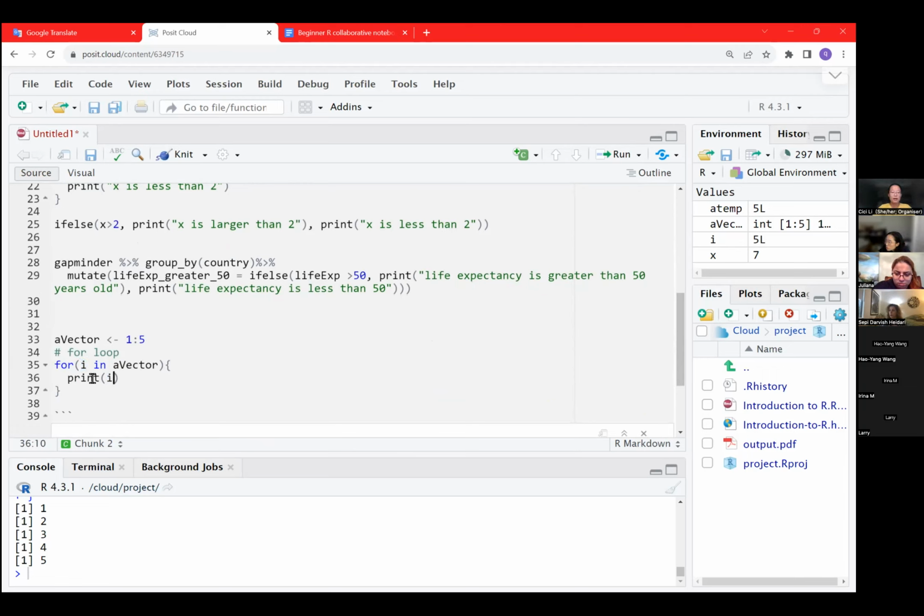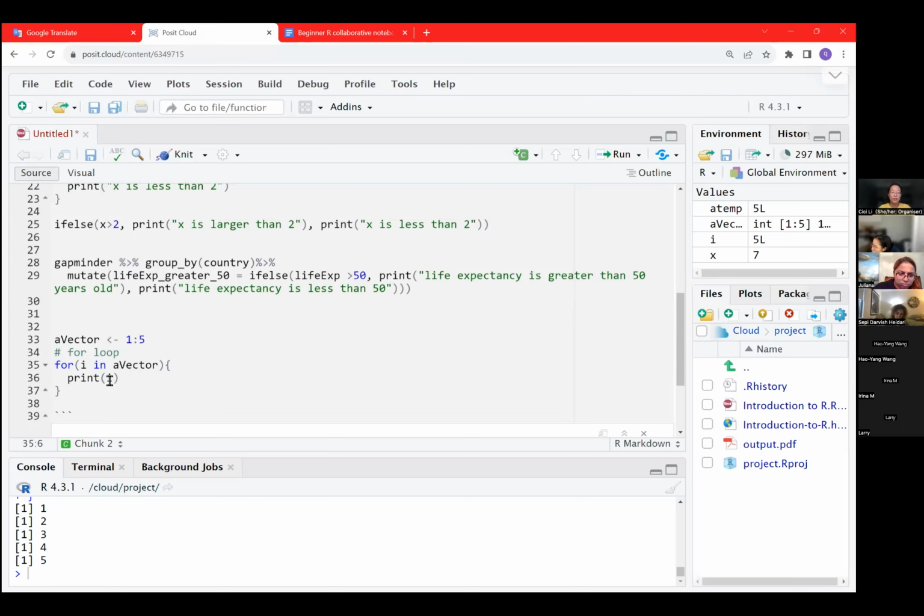I think because I is basically inside this, it's like a private variable. It's not a global variable. Basically a private variable only exists inside this function, inside this loop.